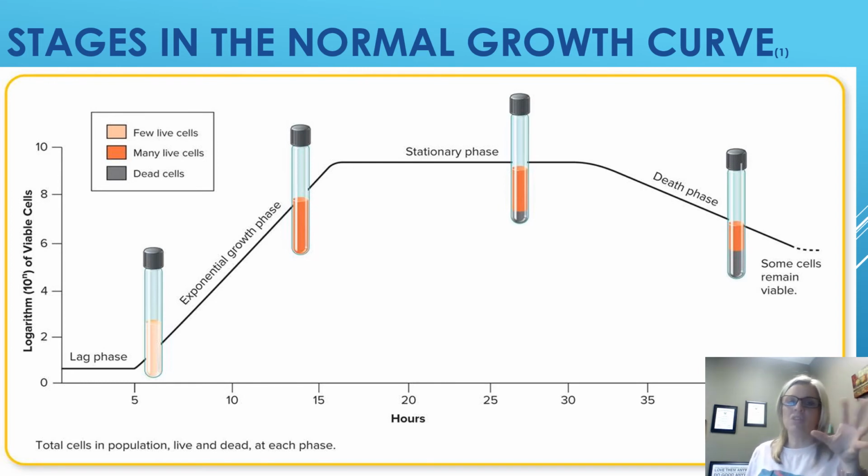But if you think about fish in an aquarium, you start adding too many, there's not enough food, right? They start dying off. So you're going to get to your stationary phase where your birth and death rates basically have equaled out. So they're equal, all right? Cell division rate can be slowing down here. This can be caused by depletion of those nutrients, depletion of oxygen, excretion of organic acids and other pollutants into the growth medium that will make it inhospitable for things to live.